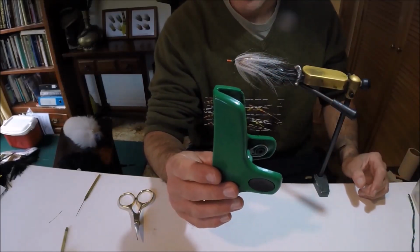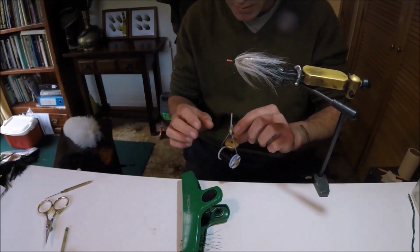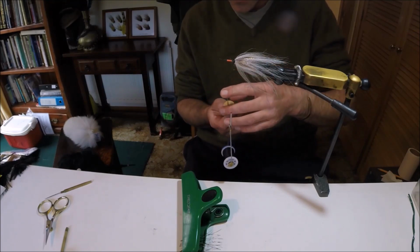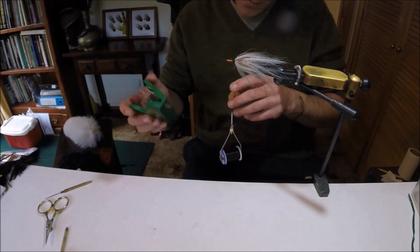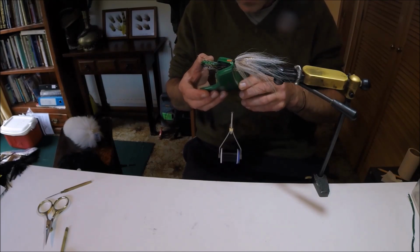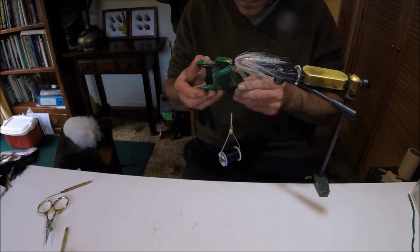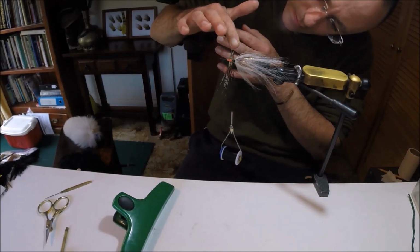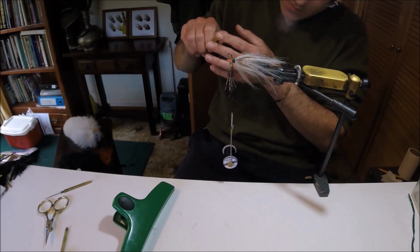Right. So your tail fibres are all lined up in your clamp clip, and now you just need to put it into your dubbing loop. Right, so I'm going to put my finger into the bottom of the loop and then give it a couple of turns, and this is going to close the end of the loop, so when you remove your finger it should capture these tails. So again, we've probably got 3 or 4 mil of tails. Just try and even them up a little bit. Give it a few more spins just to tighten it.